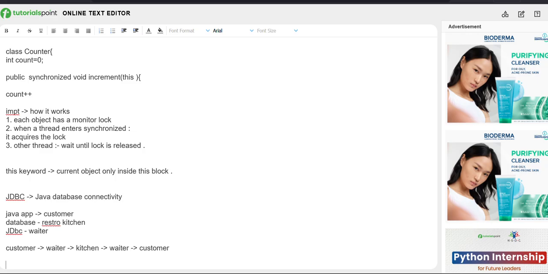Whereas in the JDBC flow, it works like this. First it will be the Java application, second the JDBC API, then the JDBC driver manager. I'll teach you what each of these is.